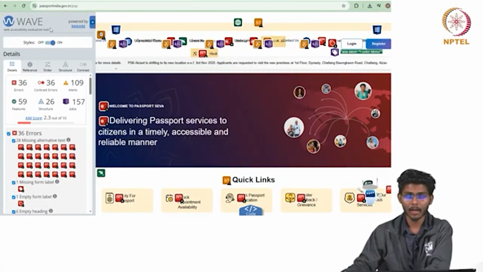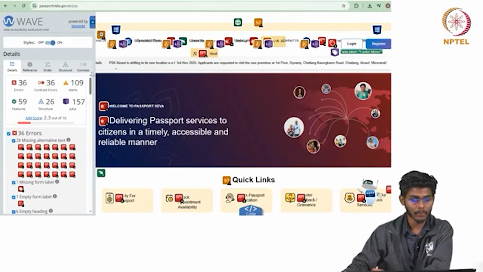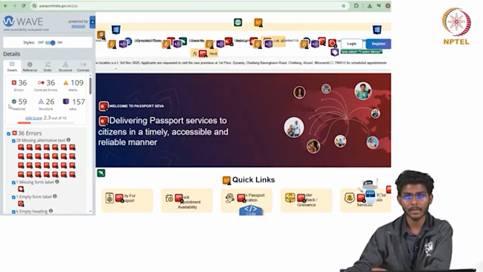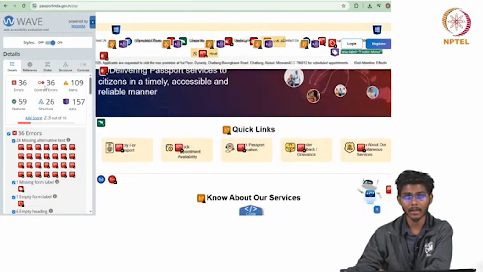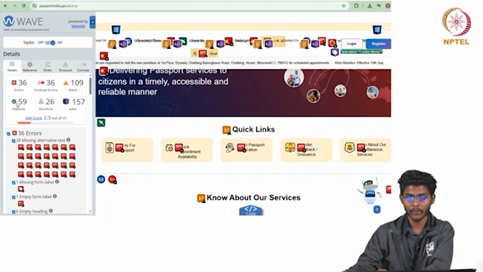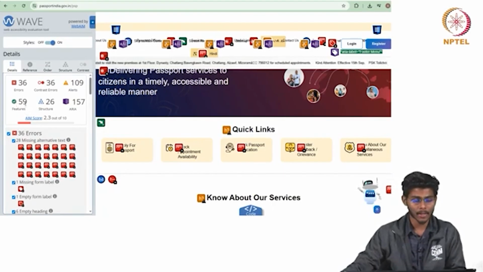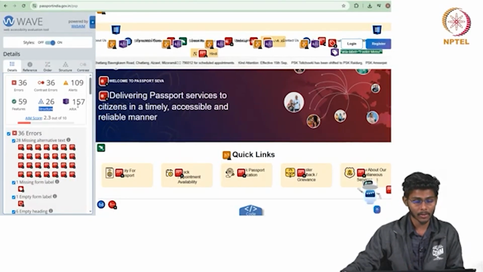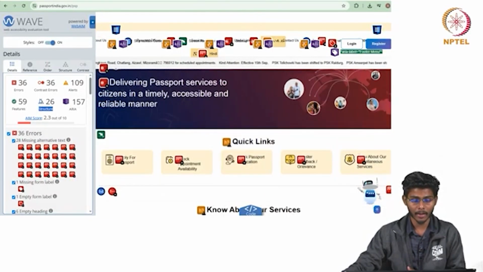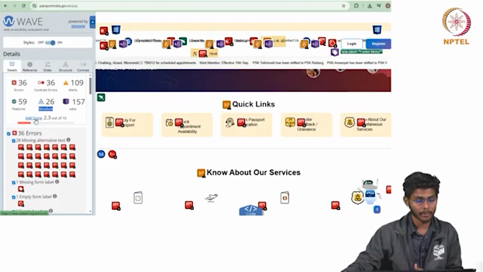As you can see, the report is in the left panel of the interface, where it shows how many errors and what the potential risks are in the accessibility of this interface. It also tells how well the features have been implemented, and it tells about the structural components in the interface and also the ARIA elements. We will talk about ARIA later.